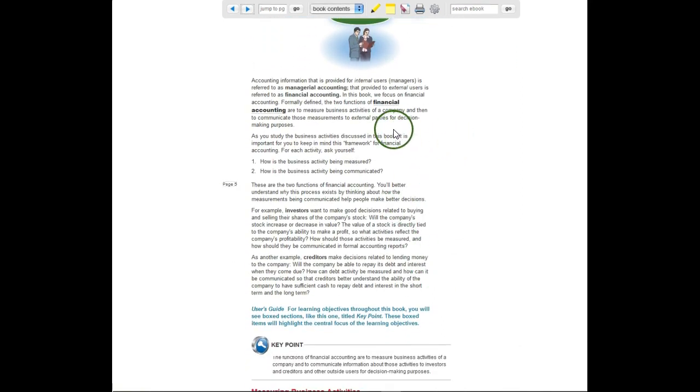On this page, it shows you that we're going to talk about financial accounting in this course. There are two types of general accounting. There's managerial accounting and financial accounting. And in this course, we're going to cover the financial accounting part of this. This will be us preparing the numbers to present to people outside the company as well as inside the company, managers. But this will be for the investors and the creditors and the tax authorities.